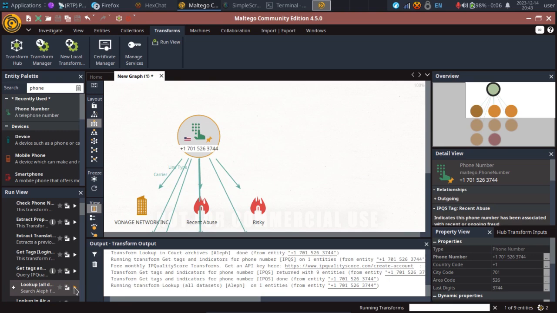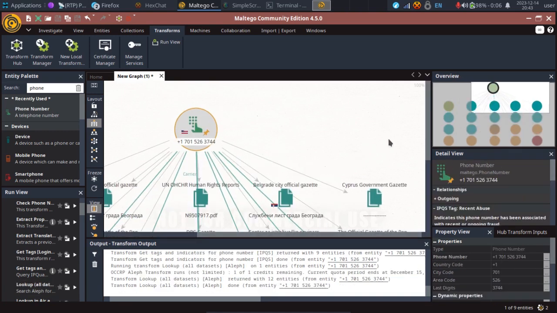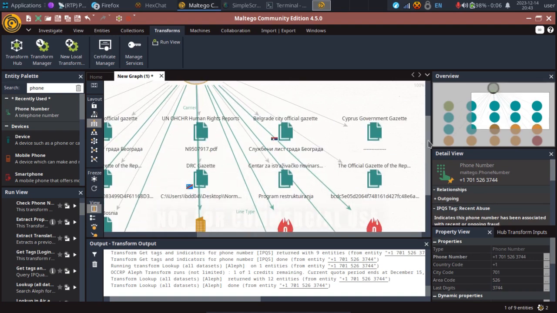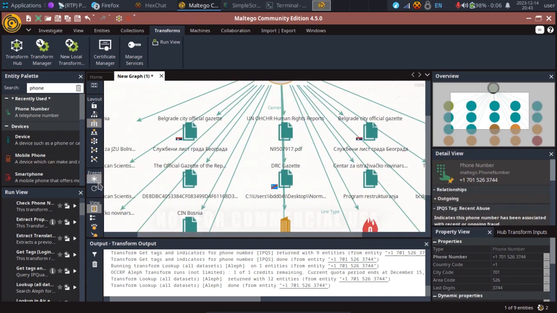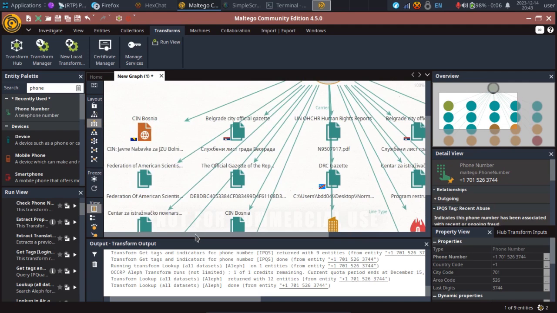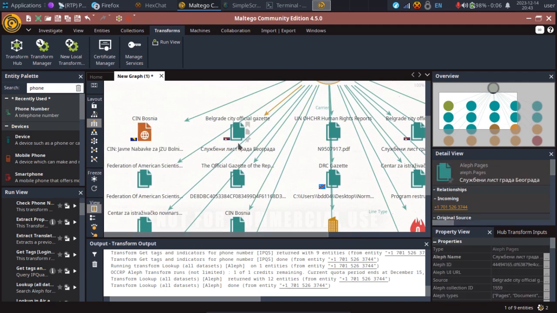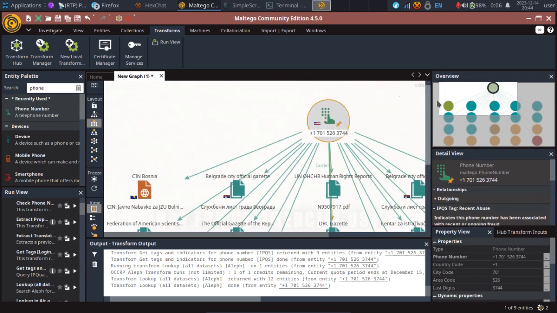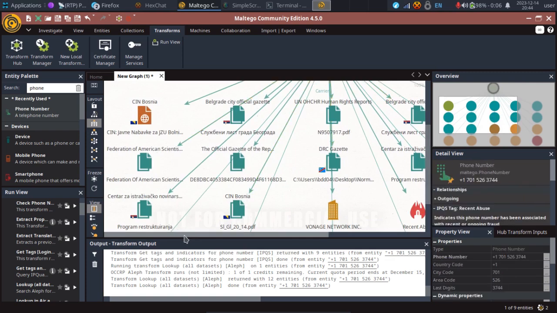And as you can see, quite a bit has come up when we went through that. If you double click on some of these, you can find more information. Now, remember, not everything is going to be directly associated with your searches. For example, if you don't use quotes when you're looking up a name, you may find more of just the last or first name documents. Using quotes is one way to isolate your search query, so you may want to use quotation marks when you're looking up names and persons.